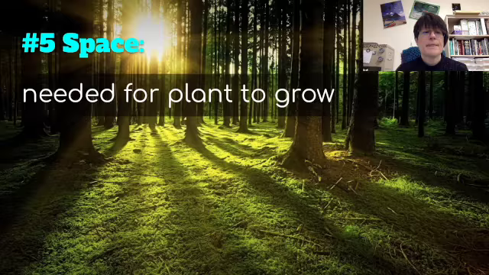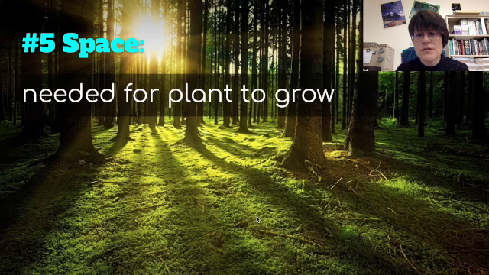Also, number 5 is space. Plants need space to grow, and depending on the type of plant it is, it needs more space than others. For example, these trees you can see are pretty spaced out because they need more space to grow than it looks like maybe fern and probably moss growing on this forest floor that does not need as much space and is more crowded.